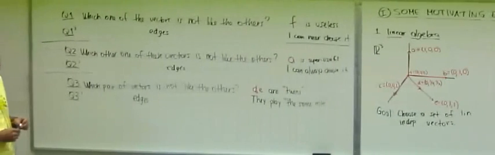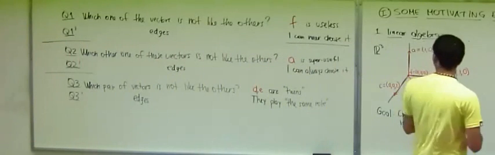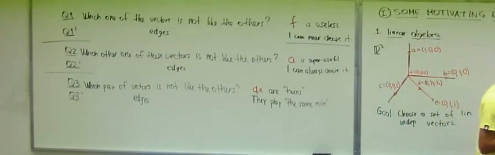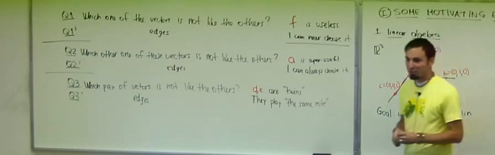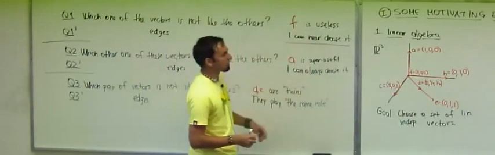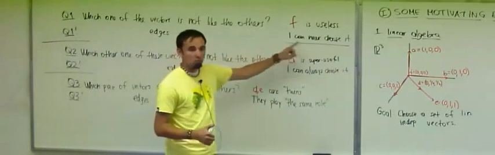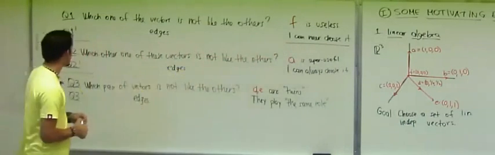Let's go back to here and think about the same exact questions. Which one of these women is not like the others? I think you would immediately agree that it's the 10-year-old. A 10-year-old cannot be married, and so according to these chauvinistic, naive men, she's useless. That's what I wrote here. She's not useless. She's just 10 years old, so you can't marry her. They can never choose F. Okay?